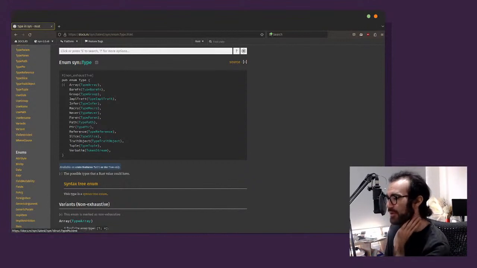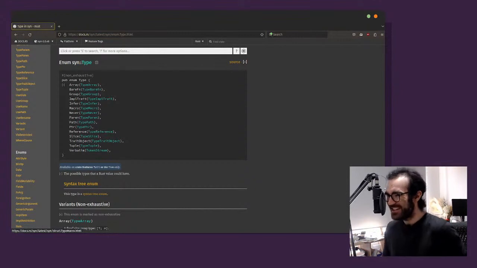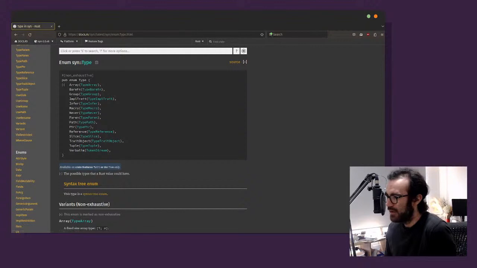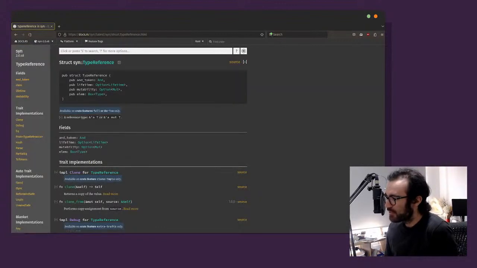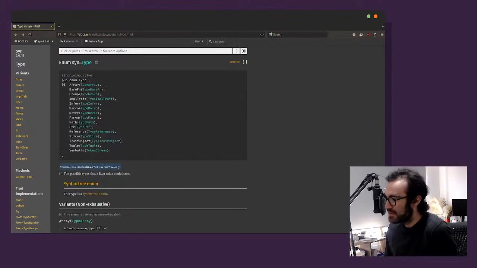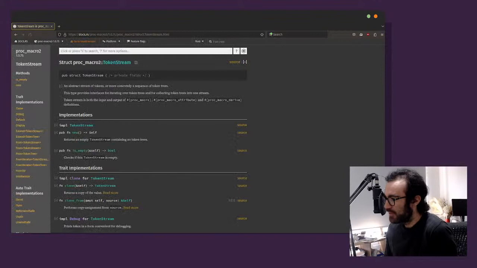So what is this? Type. Type is a syntax tree enum. All the possible types that a Rust value could have. Okay. So this is never, paren, path, pointer, reference. Is this a reference type? No. Is this a verbatim type?